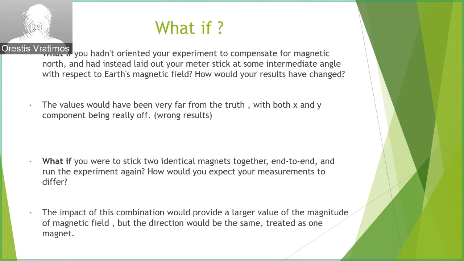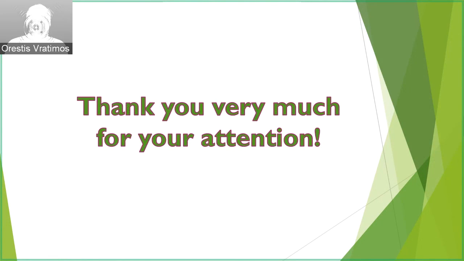And if we were to stick two identical magnets together end to end, the experiment would have a different magnitude of the magnetic field, definitely larger, but the direction would be the same. Basically, the magnets would be treated as one with double the magnitude but the same direction. Thank you very much for your attention.